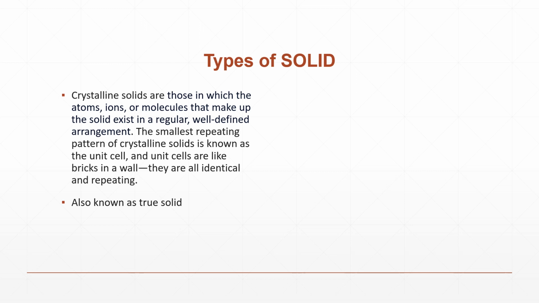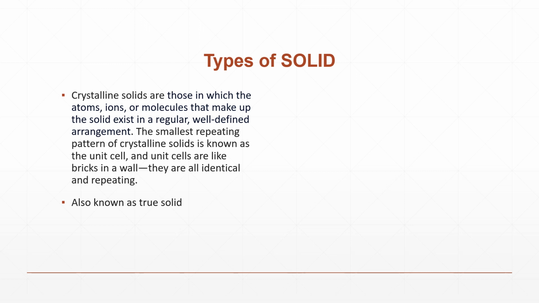space between the first and second molecule, then identically that space, that structure, will be copied in the upcoming third or fourth structure. So crystalline solids are built from unit cells because of their repeating patterns, because they are identical as well as repeating. Crystalline solids are also known as true solids because of their structure.